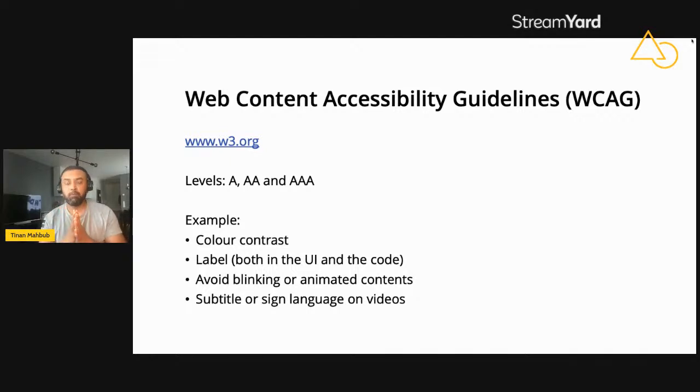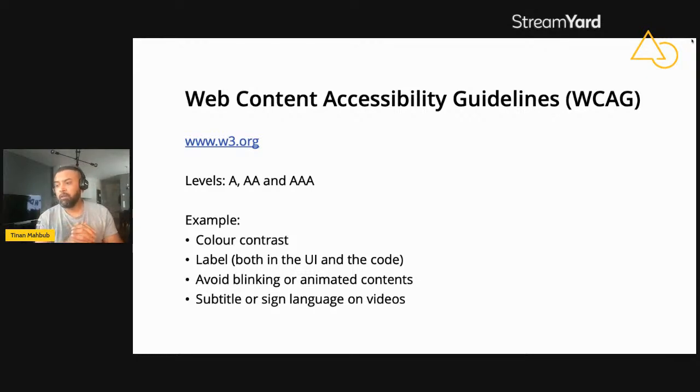The programmers also need to understand that they have to code in a specific way so that your interface is accessible for everyone. It's not good enough that you just design something and send the prototype and then you're done with that product. A UX designer's work is never done until the product maybe stops existing.